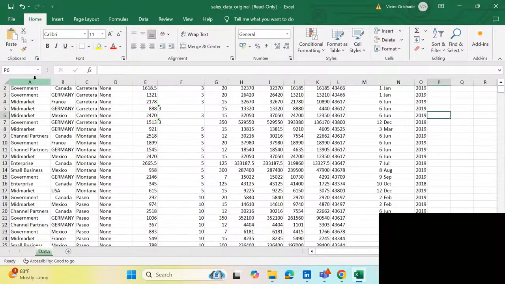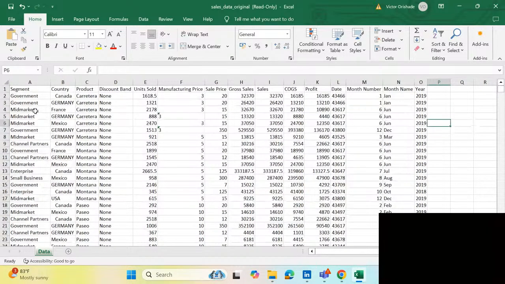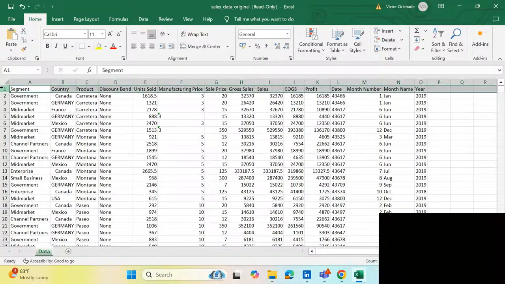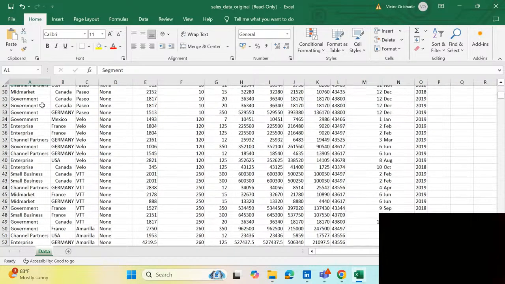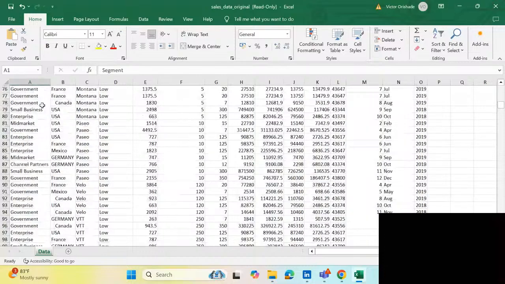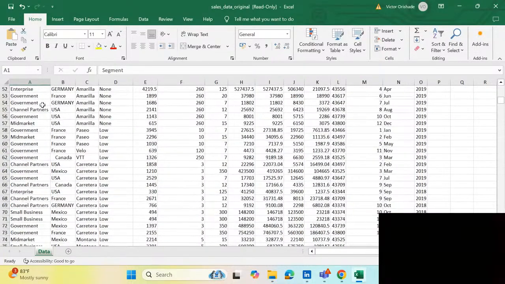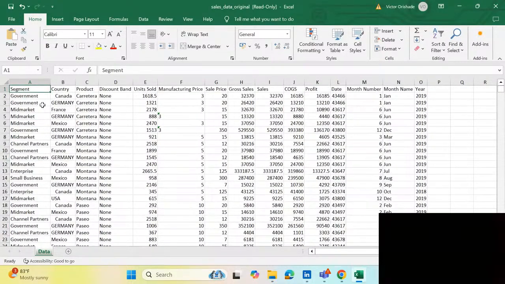So looking at it column by column, let's check. Is it already formatted in the right way? This one is talking about segments, and we are having different kinds of segments. This row one now is the column header. Don't worry, when we convert it to a table, you'll see how it's going to look. This exact one is what we call column headers. So the column header for column A is segment. And from what we have here, everything looks good. We're still going to do the data validation and checking of spellings. So that will help us.